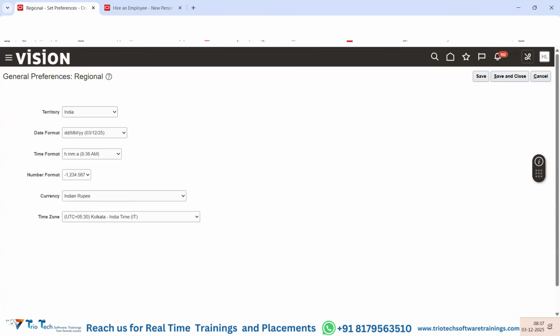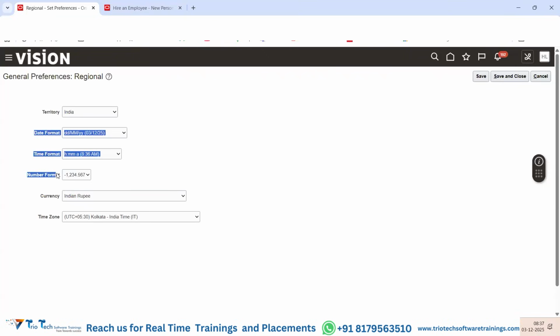Number format means whenever you go to the payroll module, whenever we are capturing the employee salary details, the amounts and all will be in the number format, team. So how that number format should come, after decimals how many points to be allowed and all, we can decide, team. So these three, whatever we give in the front end, wherever the screen you are on, that related field formats, you see, the format will be taken from here, team.